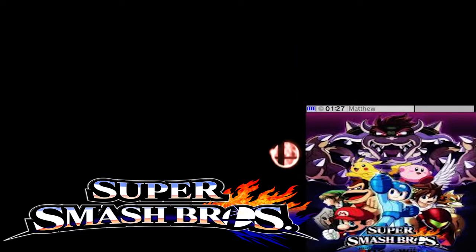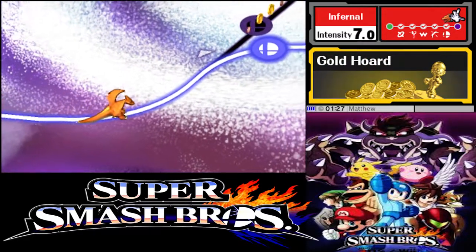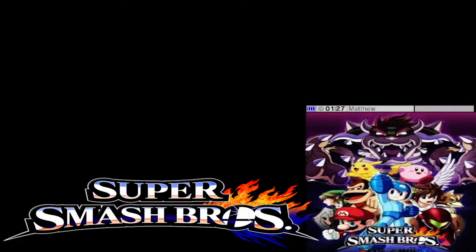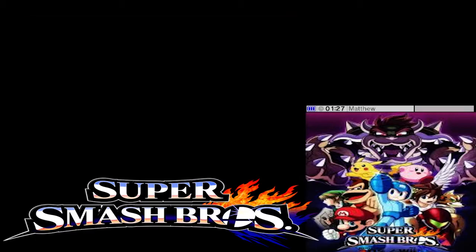So now our next option here. This is quite different. You don't have to do this in the Wii U version. You can actually choose to fight only Master Hand or Crazy Hand and Master Hand. As you guys can see, the one with the coins is the one that you want to go on if you want to get better rewards. So now we're fighting Master Hand and Crazy Hand.